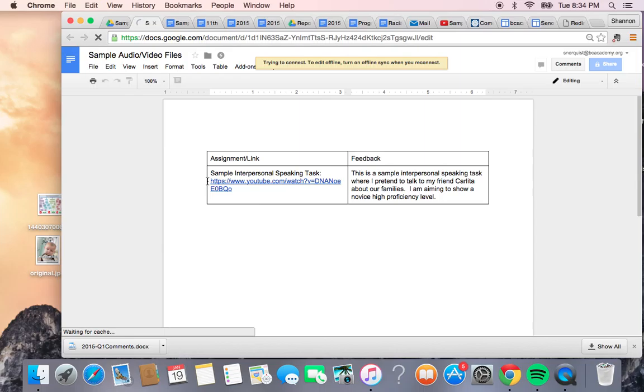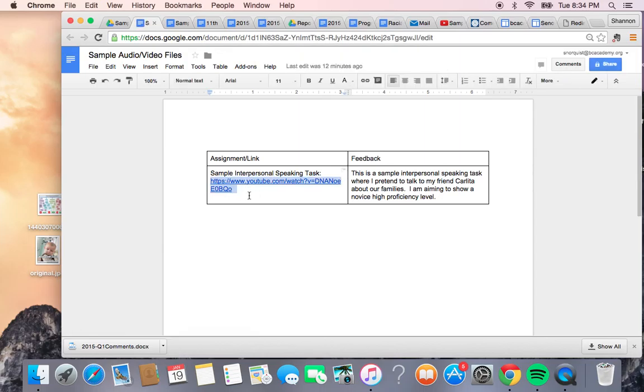Now, let me just acknowledge that it is hard to do this on the iPad. And if you want to take the time to do it at home on a computer or a laptop, you may do that. I'm going to copy that link, Command C, or whatever your iPad does.